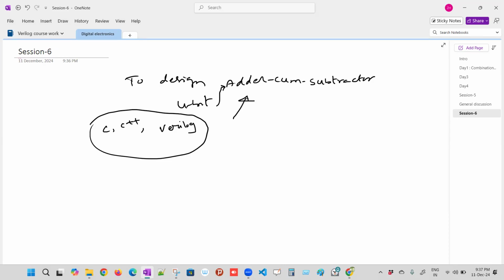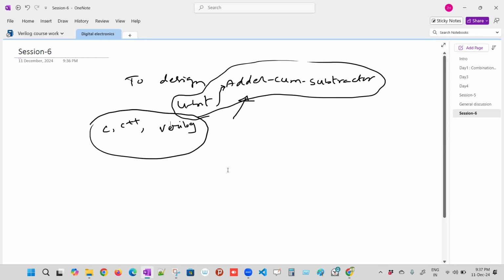Do you have any idea how you can get this done? Subtractor, I don't know. Adder, what I have... No, understood, adder-cum-subtractor should include both. Have you ever come across it?